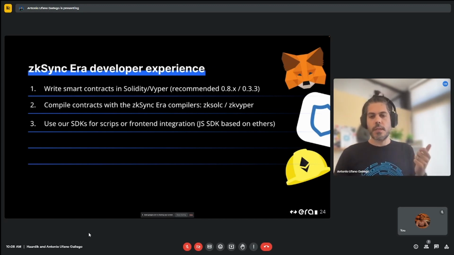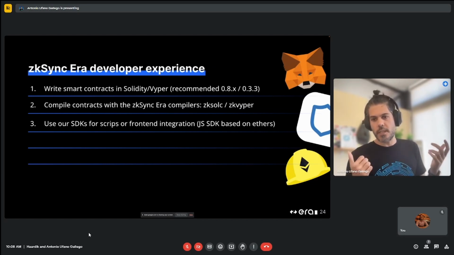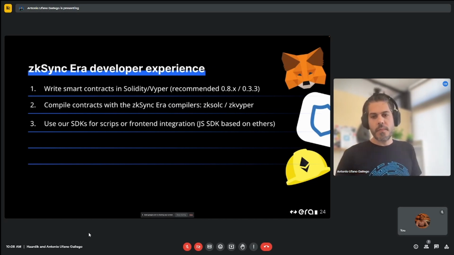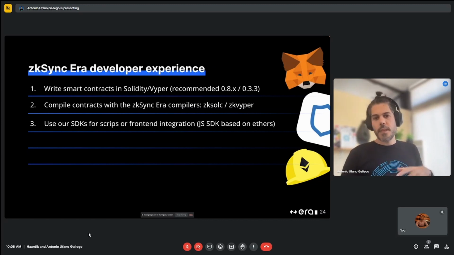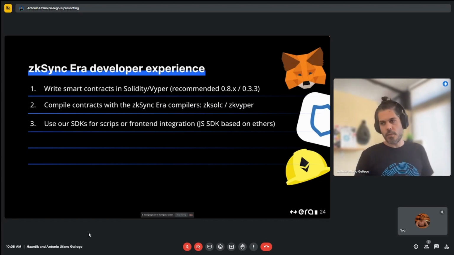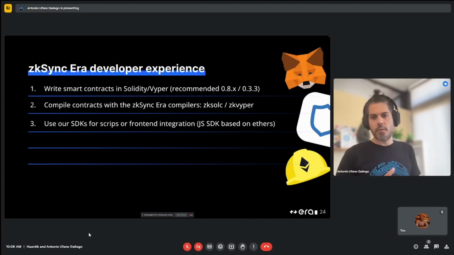So, for example, the JavaScript SDK is built on top of ethers, and it uses the same classes and methods. So in most cases, you won't need to do anything, or you just need to change an import. And for example, the Python SDK is built on top of web3.py, and we have SDKs also in Go, Java, and Swift.